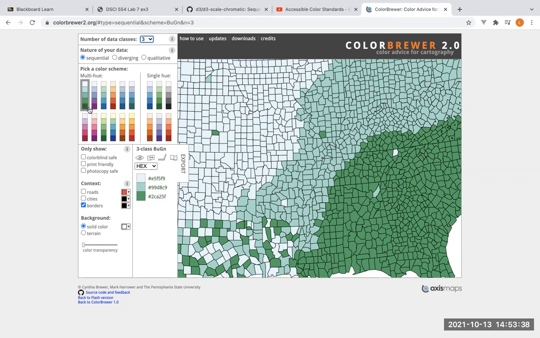That go from white to some other color or washed out version of white. Those would be the ones at the top here, or sorry, on the right side, and then the multi-hue that are here on the left side that use different colors.